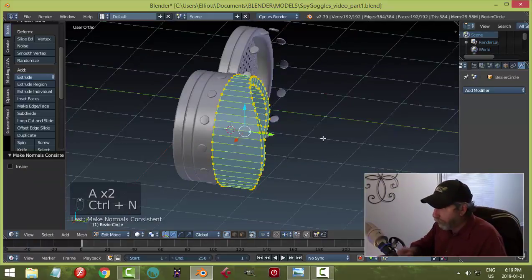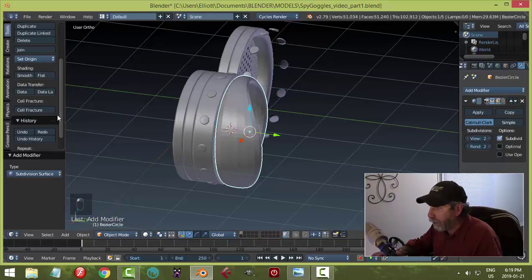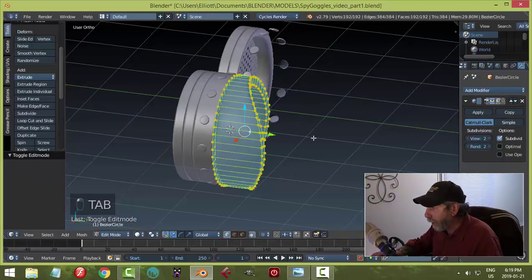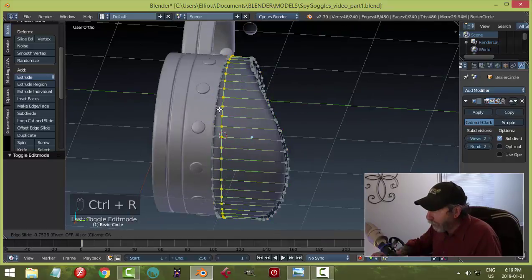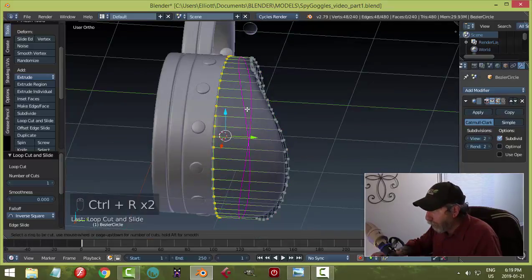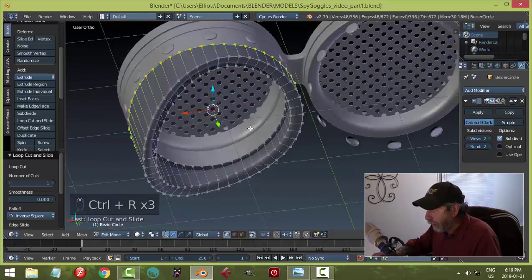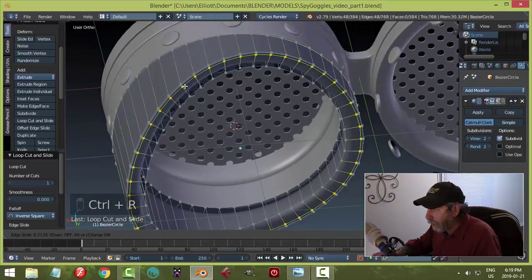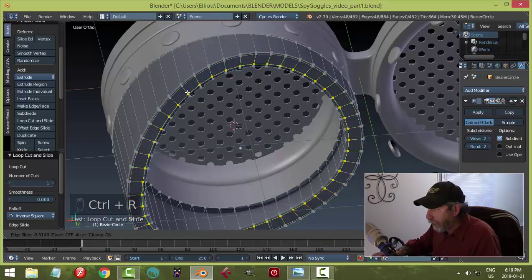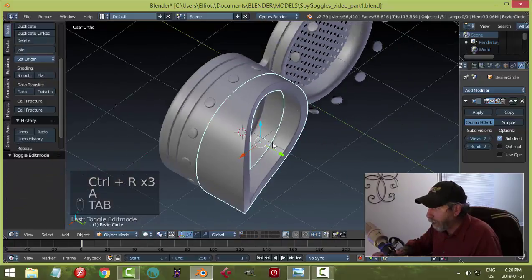Select it all, Control N to flip polys, and we are going to put on subdivision surface of 2, with smoothing, and our edge loops. Not that. Control R and slide it up. I'm probably going to need more. Another one to back that up to make it a little bit sharper. We'll go there, and we'll go up here, and we'll come down here, and we'll go on the inside as well. I want this nice and sharp. I'm not worried about using up polys and stuff.